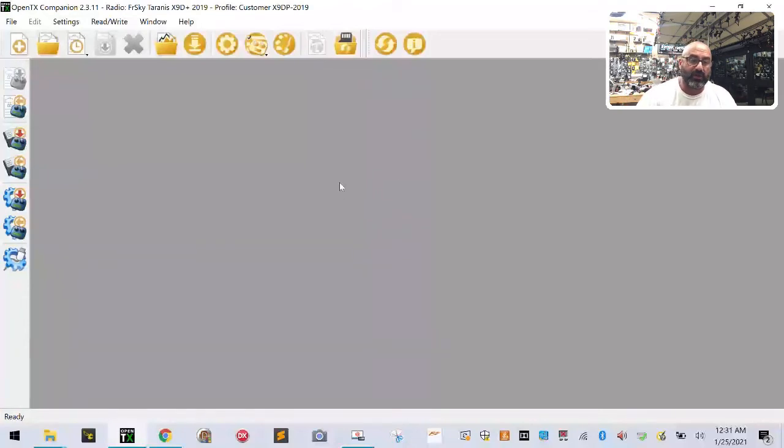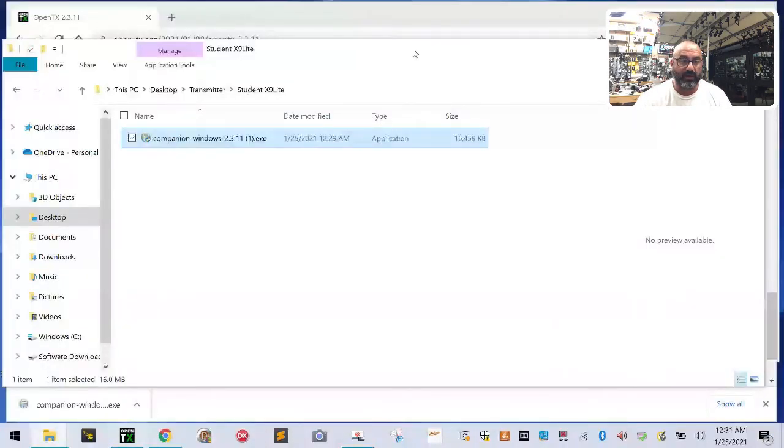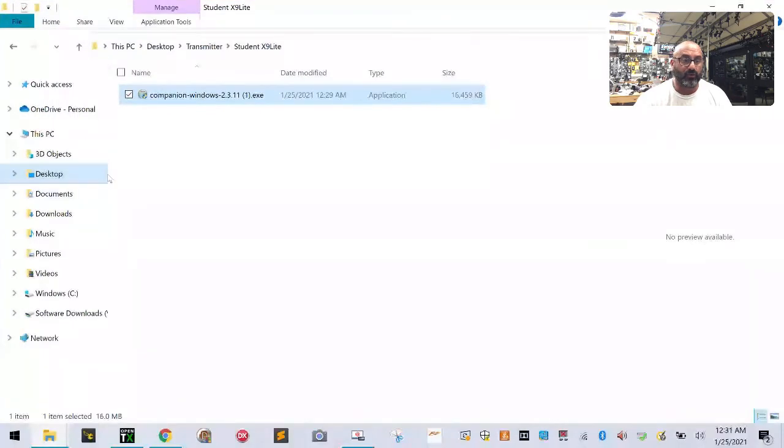What you're going to want to do next is make sure that you have your SD card ready, and we're going to start making some folders in your computer. So I want you to minimize this here, minimize that, okay? And I want you to go back to your X9Lite, the Student X9Lite folder that we created, or whatever it is that you called it, okay? From this point forward, I'm just going to refer to mine as Student X9Lite, and if you've named yours something different, that's fine, but at least you'll know what we're talking about.